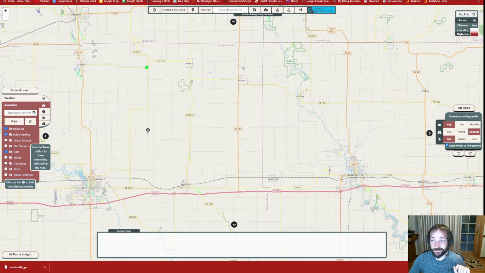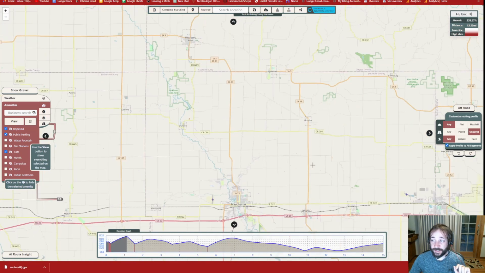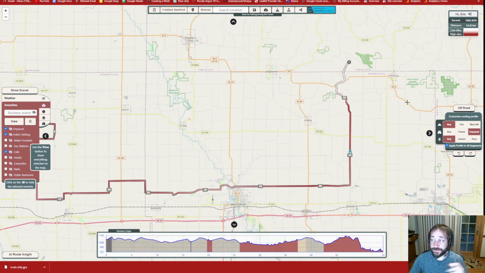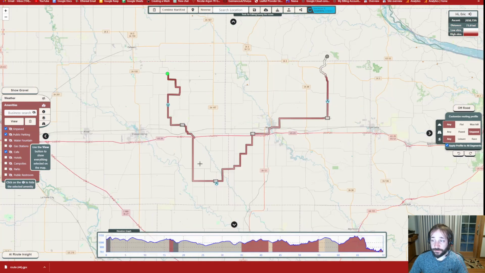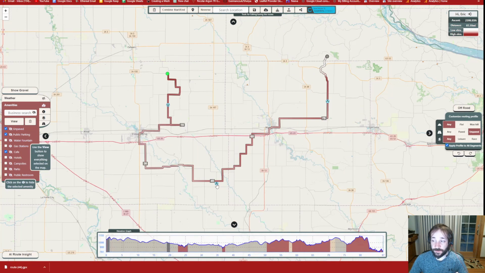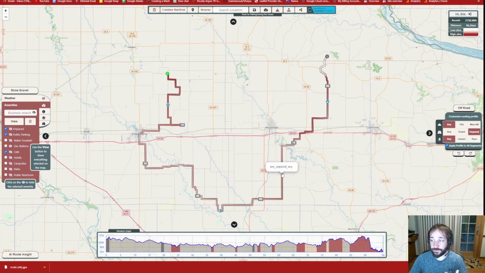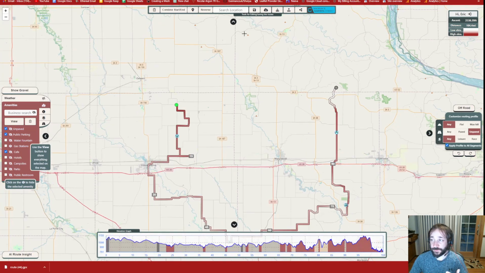But back to the core feature of what the site does, which is creating a route. You can click and click and click, and it will create a route between those points depending on the particular thing that you choose. And you can click and drag on the route. You can click to create points to then drag. So you can drag, click, and you can just have all sorts of fun.